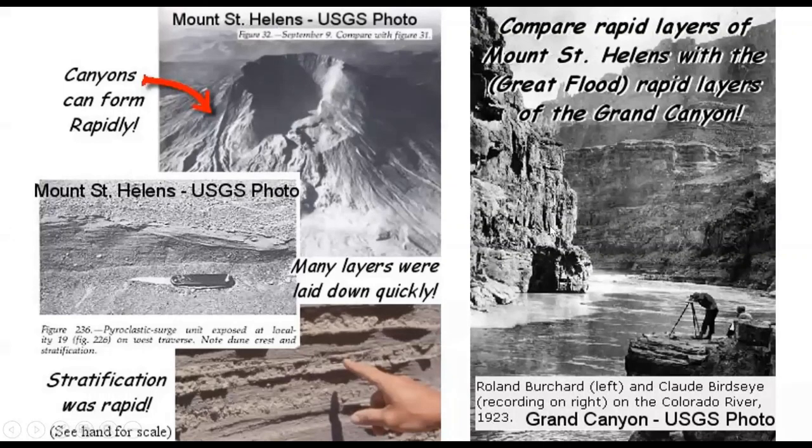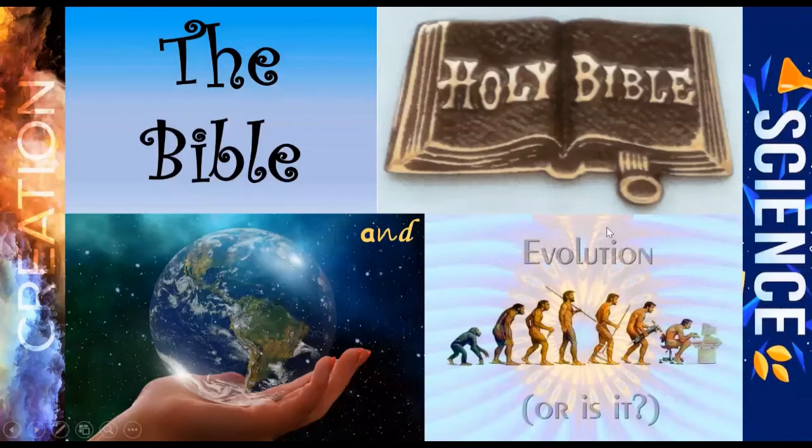Here's a picture, a quick one, and we'll go through it again next year, right? Canyons, very fast. Many layers are formed rapidly, see? Stratification, all the layers. And then you can compare the layers of Sand Mountains with the Great Flood, layers of the Grand Canyon. So Grand Canyon didn't have to take millions and millions of years. It can happen very fast. Okay, we will stop here and take time to admire it next lesson.